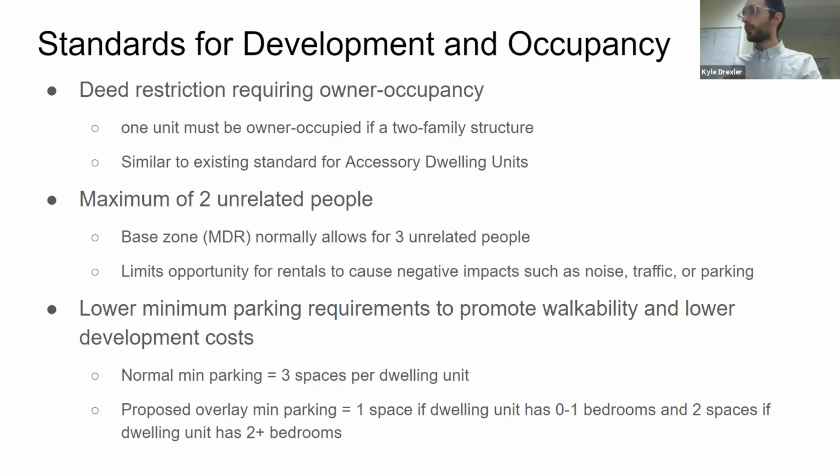So we talked a little bit about some of the standards for development that would apply to the Village Residential Overlay. So any existing standards that apply in general to the medium density district or all over town, all of those standards would still apply. These here that we're talking about are really in addition to those. So number one, obviously the biggest one would be the restriction requiring that the property be owner occupied.